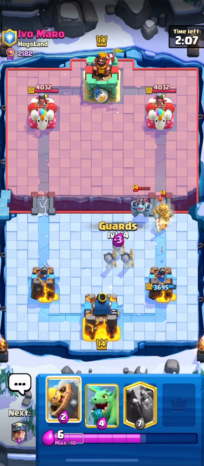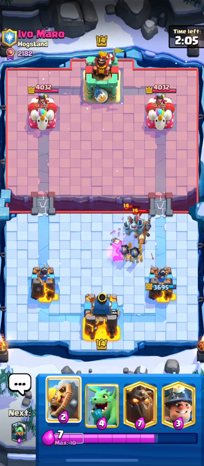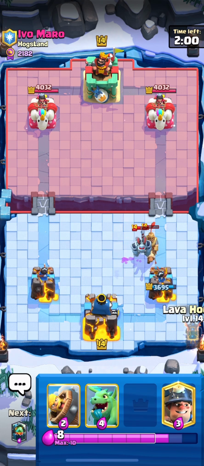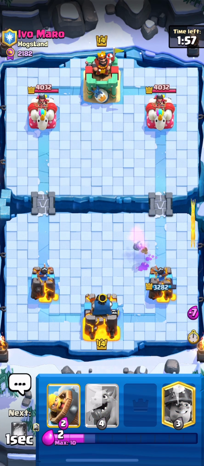We're just gonna go guards for the prince, and we're gonna wrap them up, and I believe we wrap it up. Yeah, we might take a Mega Minion slap, but that's alright. We're going to go Lava Hound here.